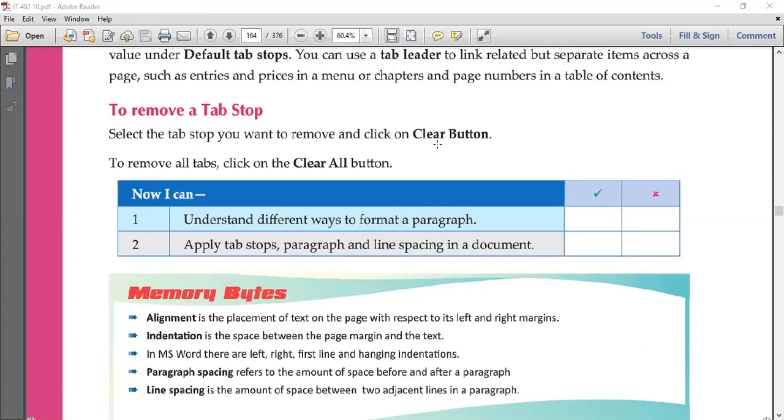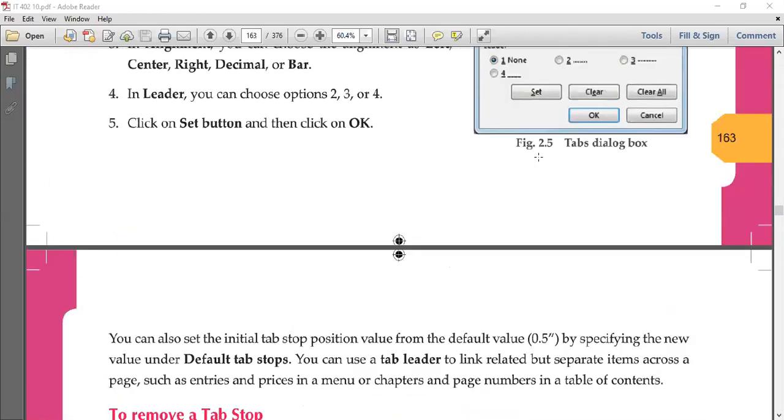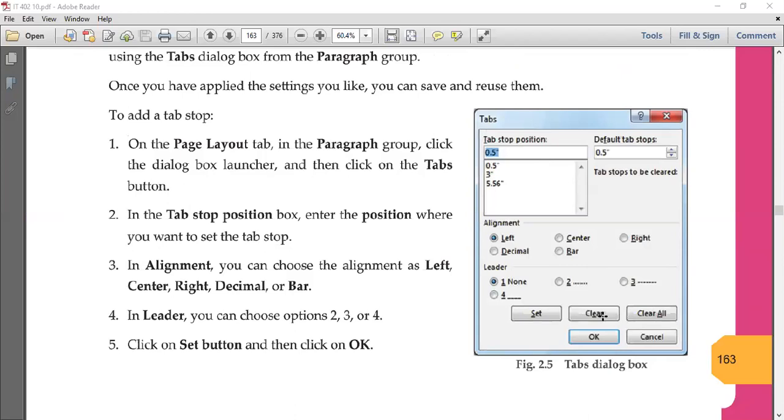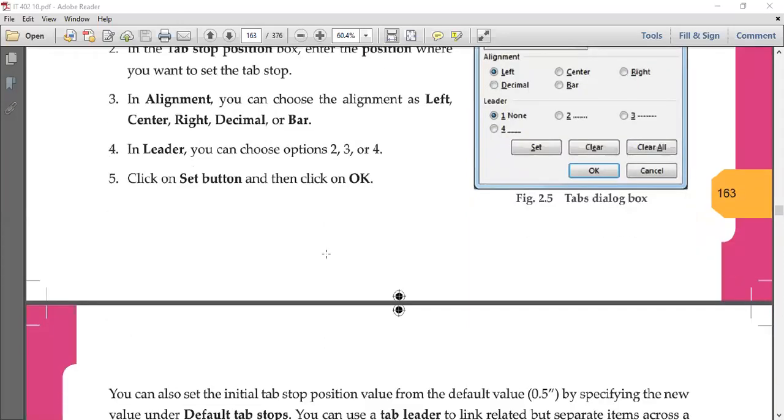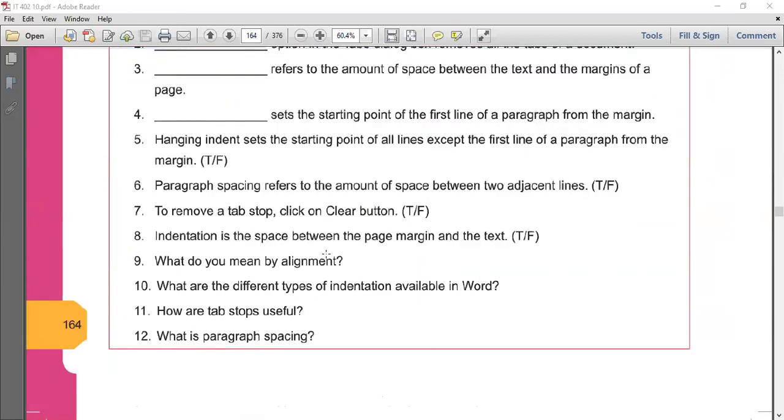So there's a button called as clear button and clear all button. So that will remove all sort of tabs you have applied. You can see ये दोनों buttons यहाँ पे हैं, clear and clear all. You just click on clear to remove the current tab, and clear all करेंगे तो जो पहले से भी आपने tab positions लगाई हैं, that will be removed and the things are reset back to the default settings, right? So वापस 0.5 पे default set हो जाएगा और ये none पे leader जो है none पे set हो जाएगा, ठीक है. So that's all about this session.